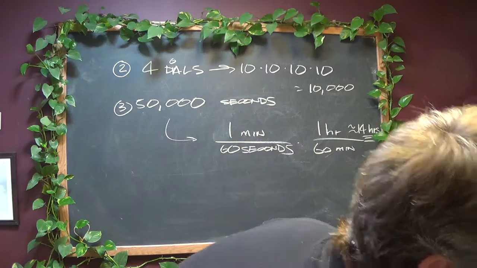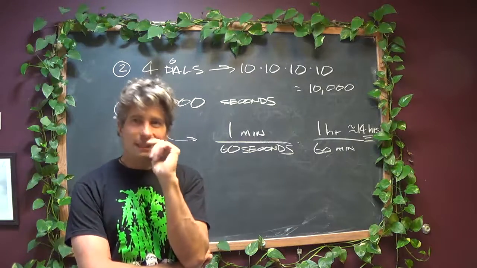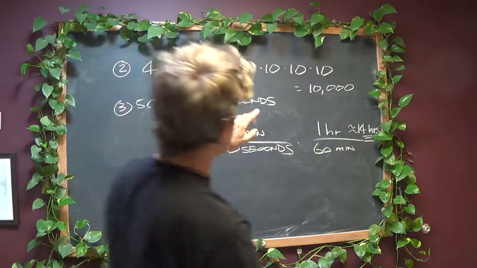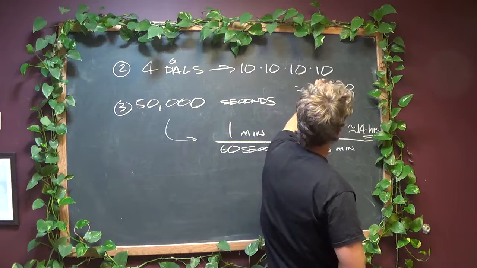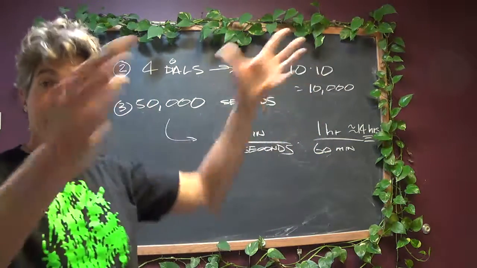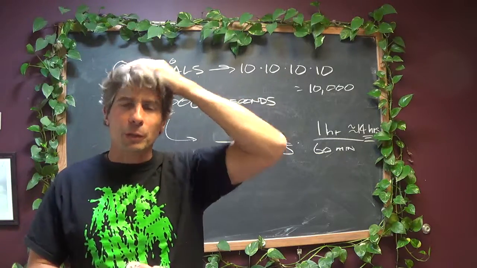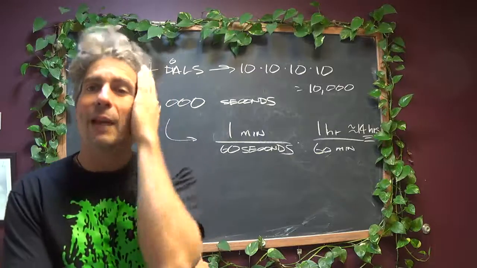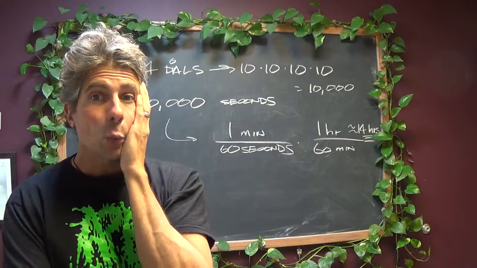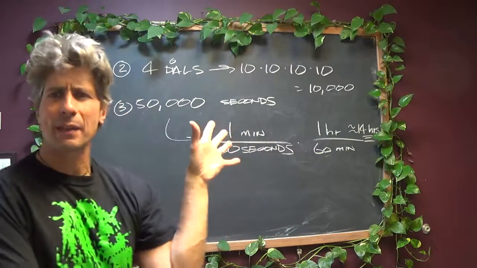Now, the interesting thing is, if you can narrow it down, if you can make one of those numbers smaller, then the number 10,000 gets smaller, which means the number 50,000 gets smaller. But what's the only way to make one of those numbers smaller? Well, the reason each of those numbers is 10 is because we have no idea what's going on in each digit. This was like, I have no idea about any of the digits.